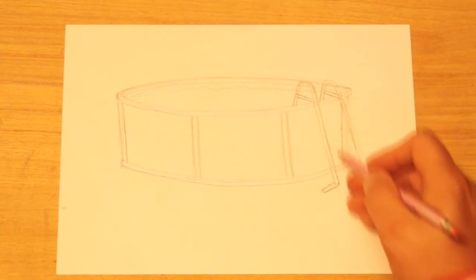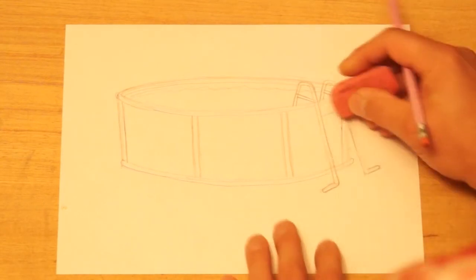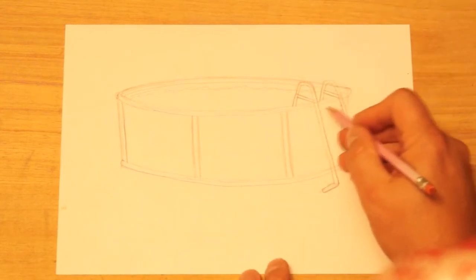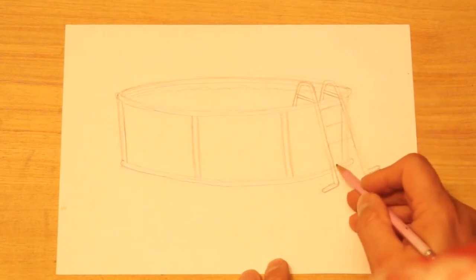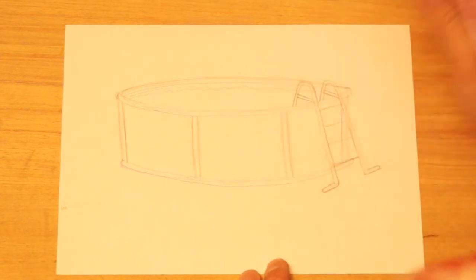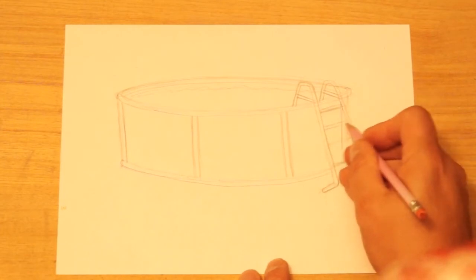Okay, and then I'm going to make individual stairs going down through here. I'm just going to kind of line out where they are first. Actually, I probably should put one a little closer to the top so when you step over, it's right there. So I'm going to make one here, and then I'm going to spread these out just evenly going down till you see that they're kind of evenly spaced out. I'm going to put a second line underneath that.